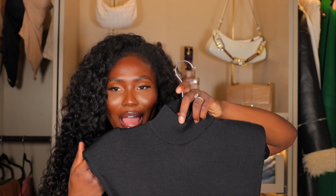Waiting for the perfect moment to wear this. It does have shoulder padding, which I'm a little unsure about, but because it has the leather, I feel like it gives an edgy type of vibe. I'm ready for some nights out so I can wear this. This bad boy needs to be seen. You feel me? So now the next thing that we got from Maniere DEVOIR is this two-piece set.